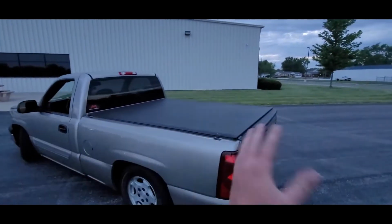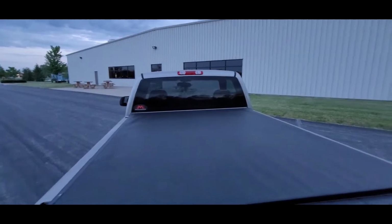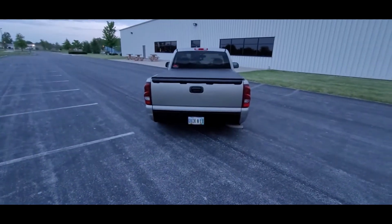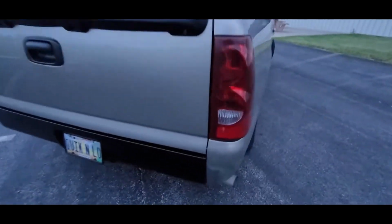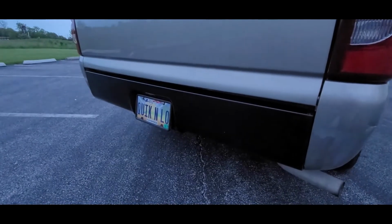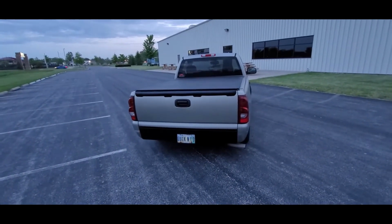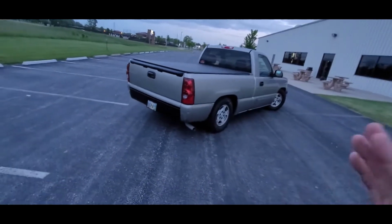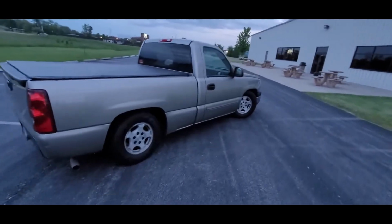It did come with some weird Minnesota stickers, some weird stuff like that. You already know we got the Motion Raceworks sticker on there, from some stuff that we've bought from them. It's already got a roll pan as well. I didn't mention that in the previous clip, but it's not properly installed. A lot of guys tend to put self-tappers at the bottom to get this flush. I'm going to be doing that probably this weekend, as well as maybe getting it color matched for now. Not sure if we're going to stick with the pewter, maybe just a wrap at some point. But like I said, bone stock performance wise, it's even got the stock exhaust down there. Kind of looks goofy hanging off to the side like that, but that's how these things came.